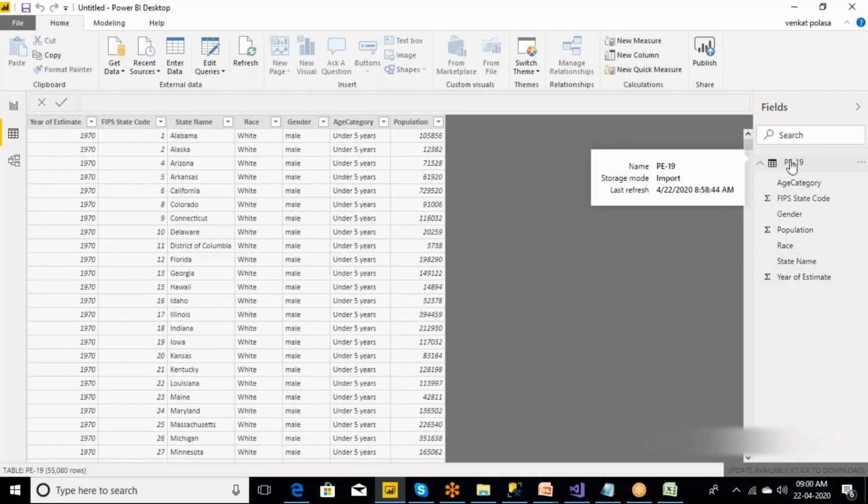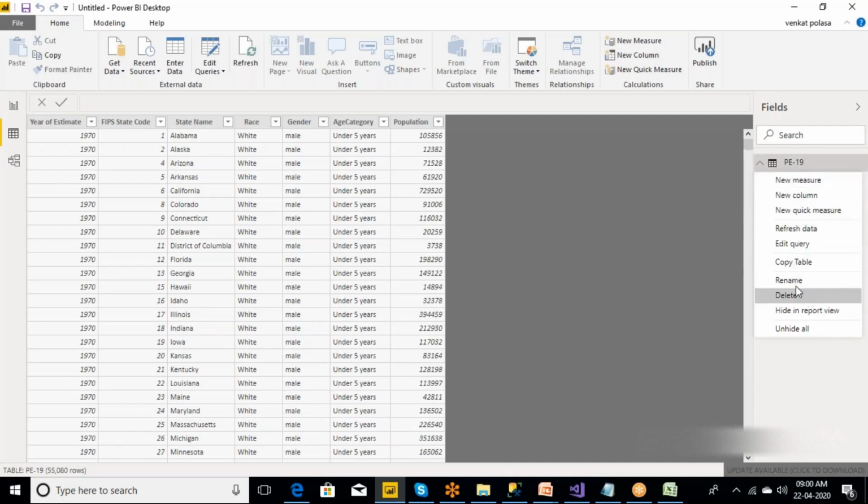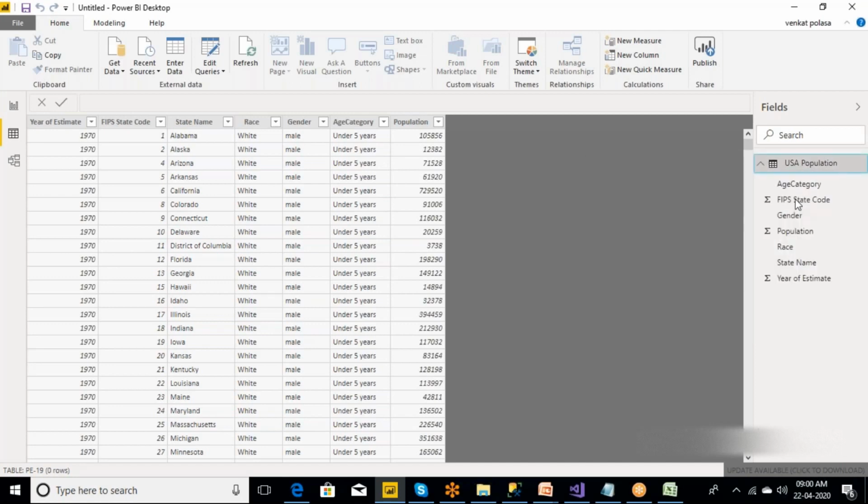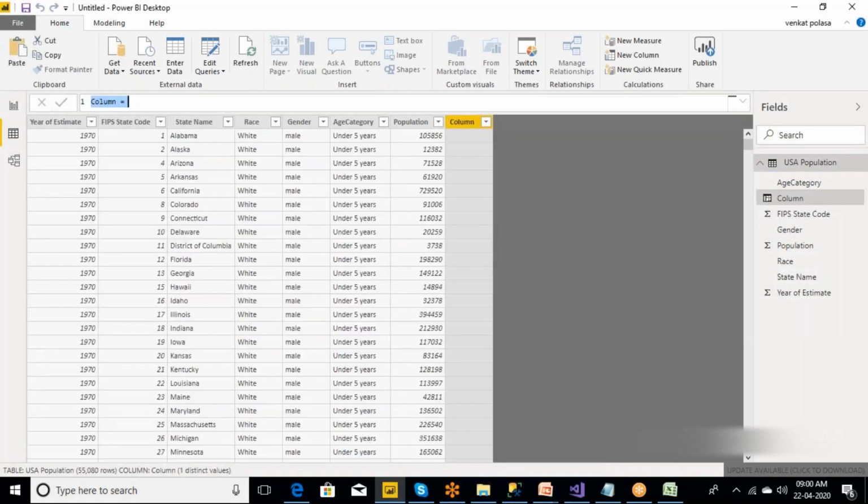You can rename it, population. Let me create one calculation. Let me calculate 10% population.